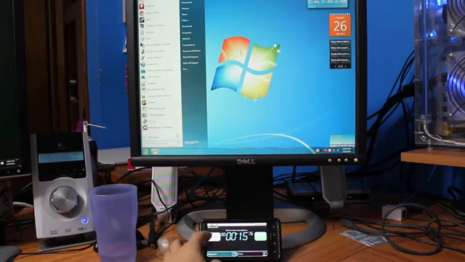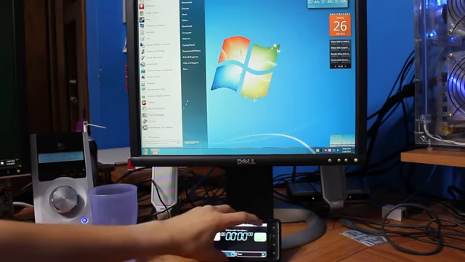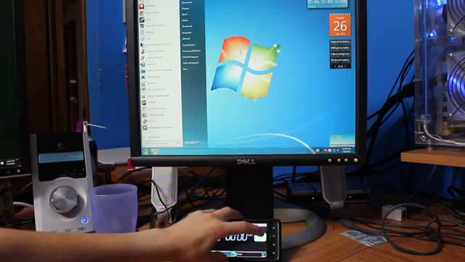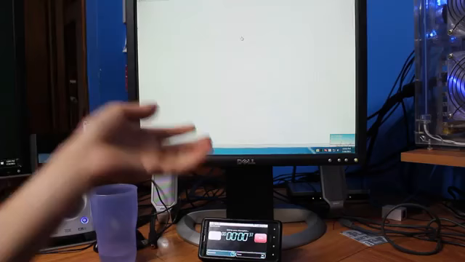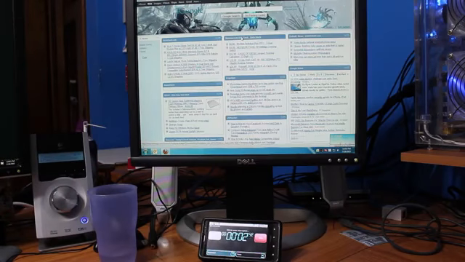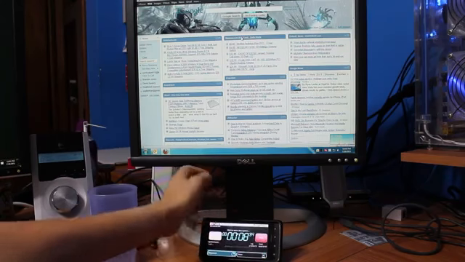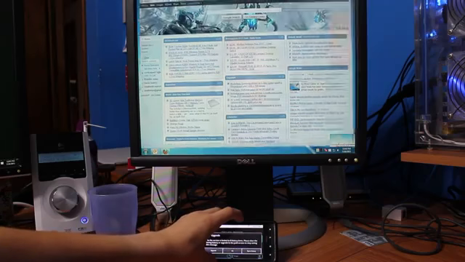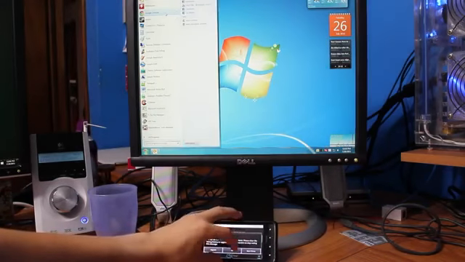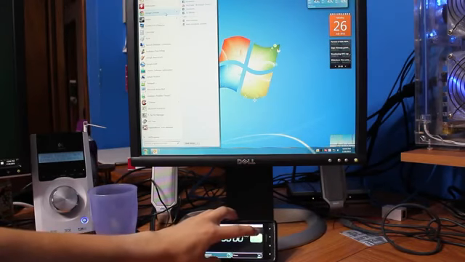I'm going to give you the browser test as well. These don't seem to be as dependable because they change every time. Now if we go to Firefox, about the same as the other drive, but solid state's going to be consistent versus the other drive one day it might take 15 seconds to boot up Firefox. I've had that happen before. So close Firefox and we're going to click Chrome. Chrome should be faster, hopefully this time.